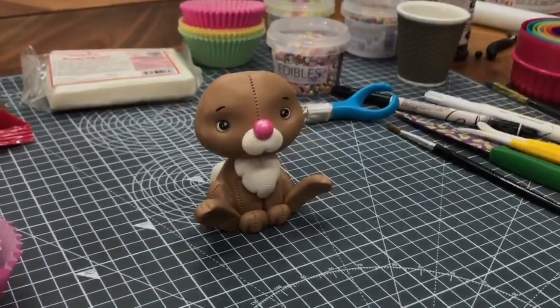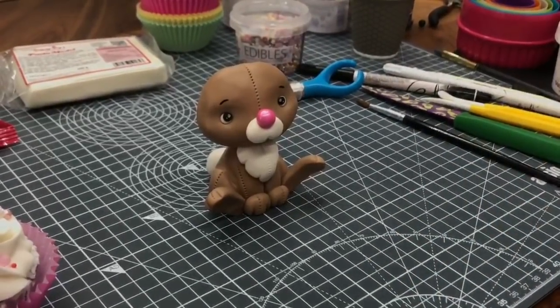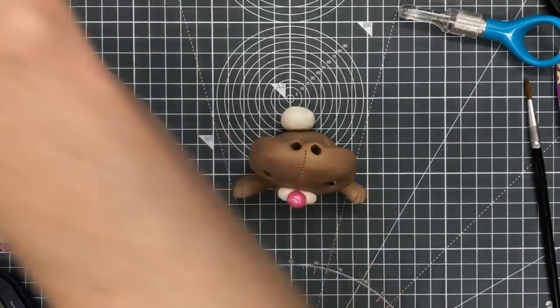Okay. So. Needs some ears, but I'm going to give that head a minute to rest. So, shall I give him a bow? A bow. Please, can you pass me some blue?